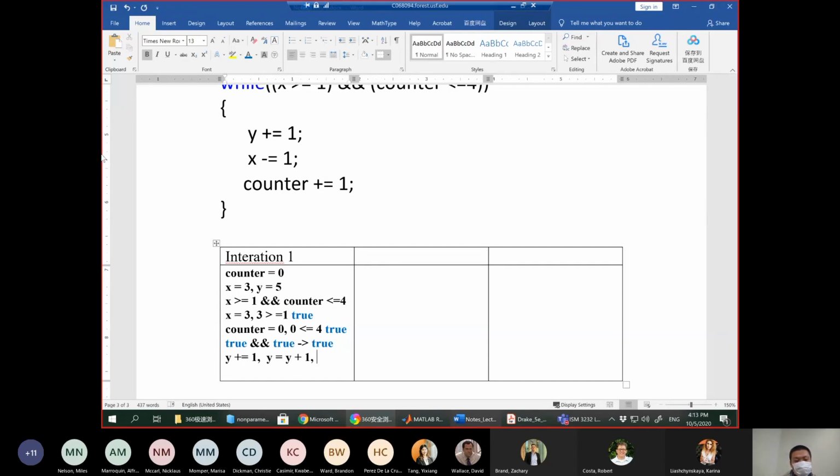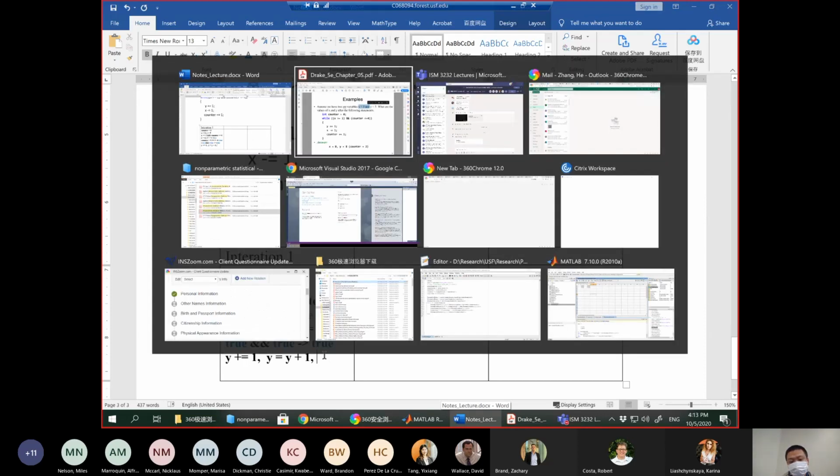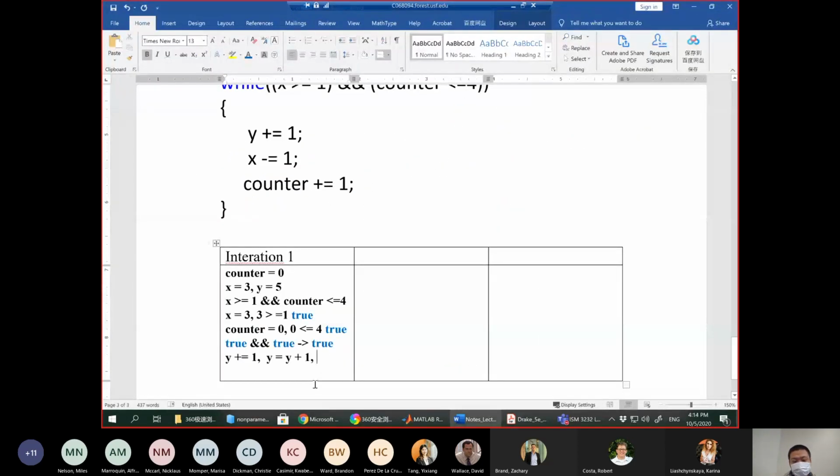So y equals 5, right? So y plus 1 equals 6. After the statement, y equals 6.